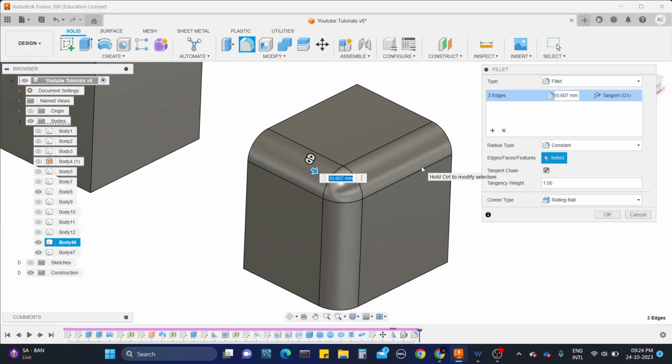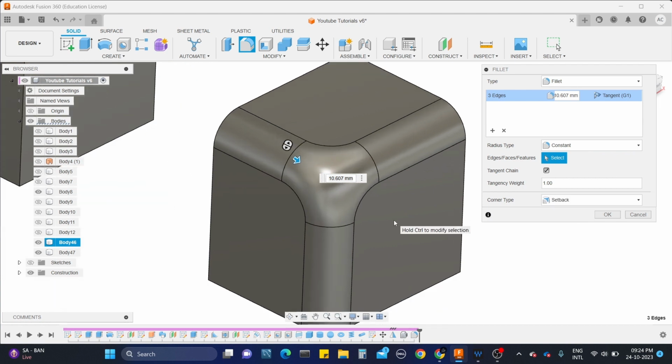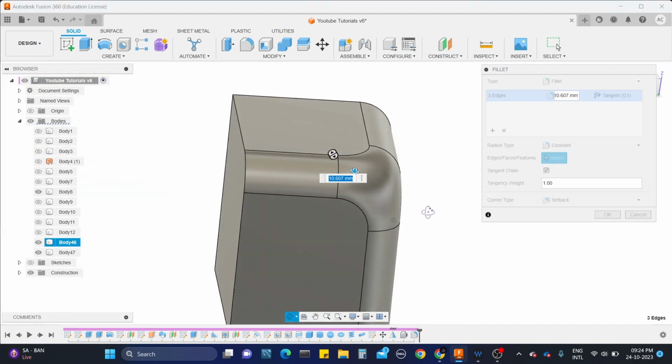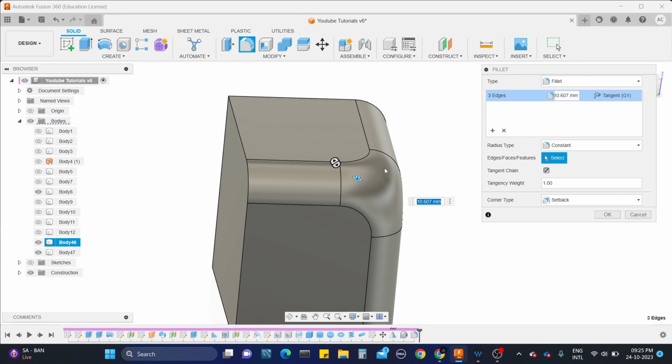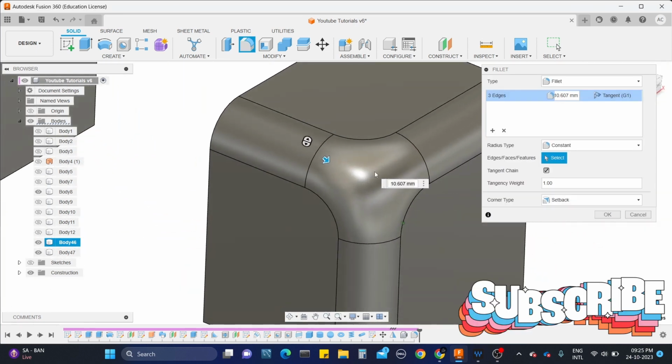See, for rolling ball, the corner type doesn't involve it. So when you put the setback, the edge and the point automatically make the fillet shape like this.